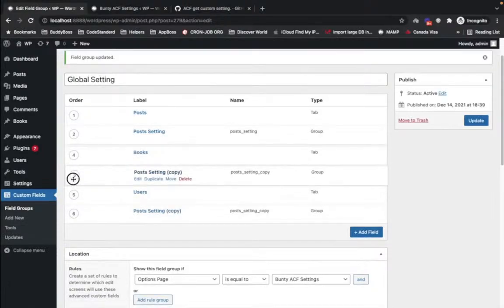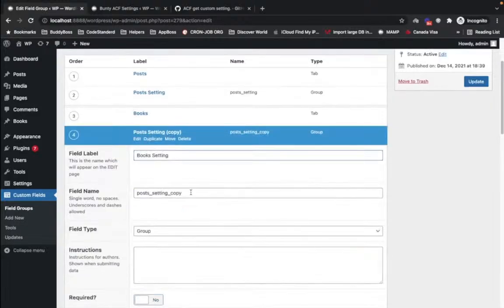Let me quickly change the name. Book setting. I'll change the slug, and similarly for users setting, I'll change the slug.